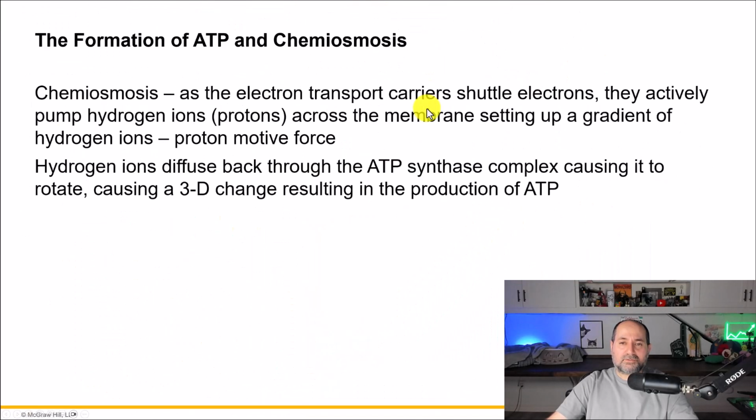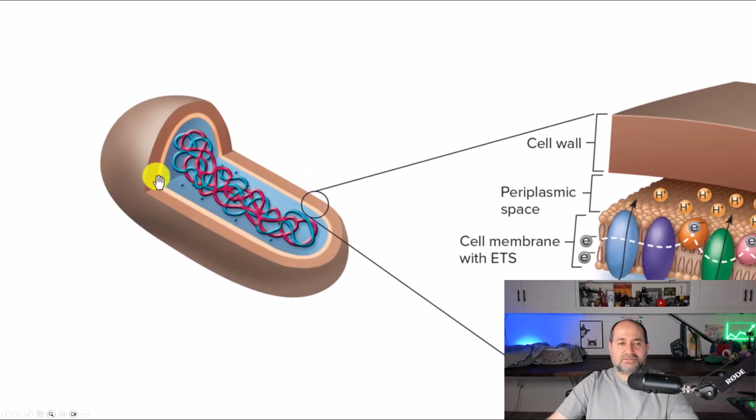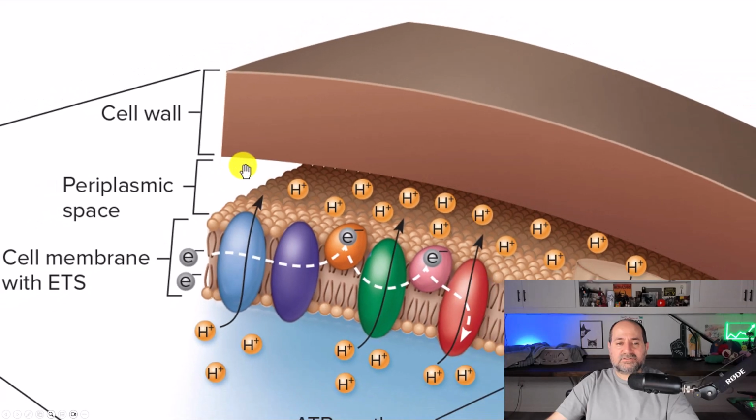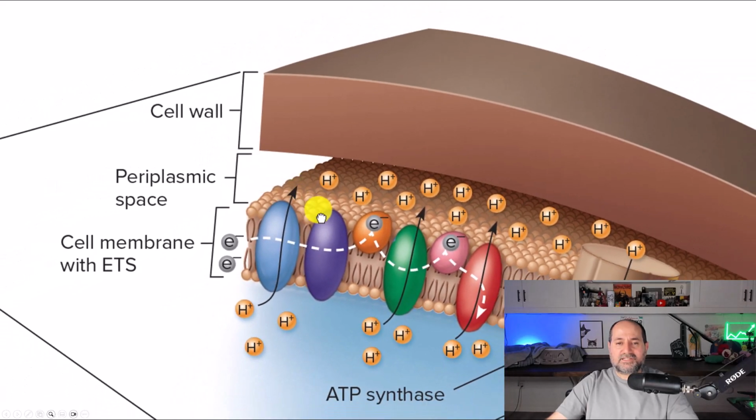However, this is microbiology, right? So we want to learn about the bacterial cell. Remember, the bacterial cell has the nucleoid, it has cytoplasm, it has a plasma membrane. It also has a cell wall in dark brown. If we take a look at that cell wall, you can see something interesting.